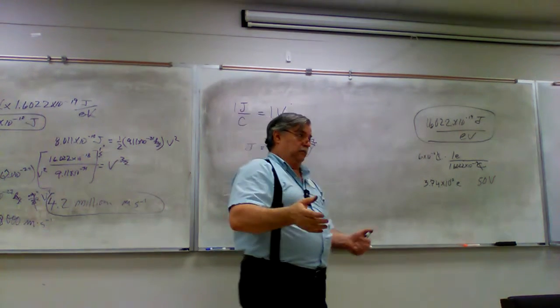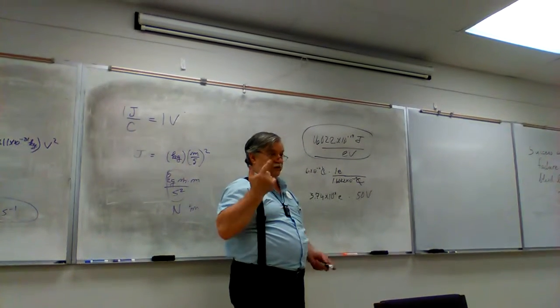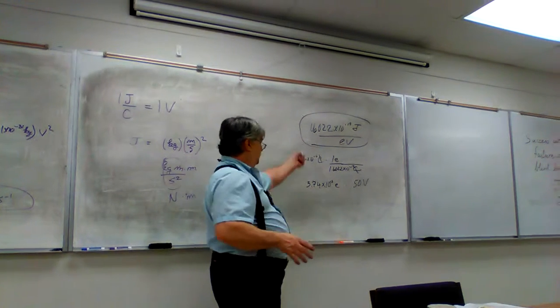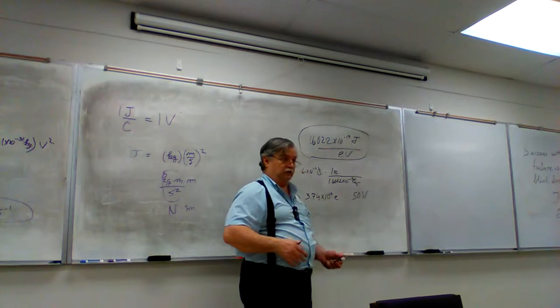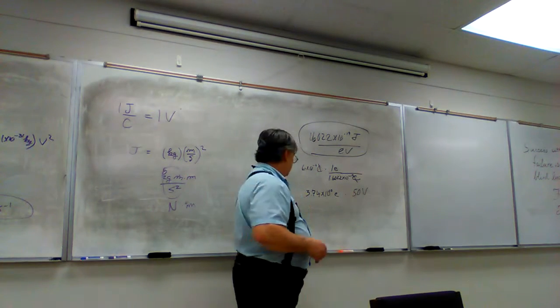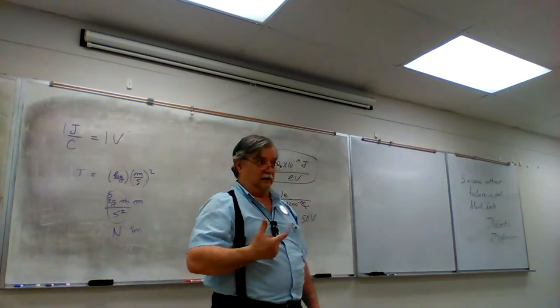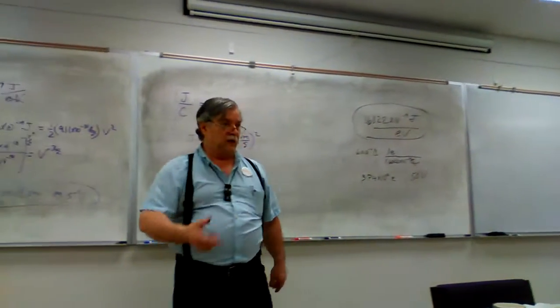Now it works easily with protons or electrons because they both have the charge of a single electron. Just be careful if you run into a problem where it talks about some amount of charge being accelerated. You've got to make sure you count how many electrons of charge that is. That's what you multiply by the voltage, not the total charge.